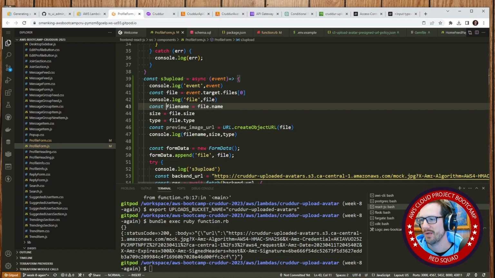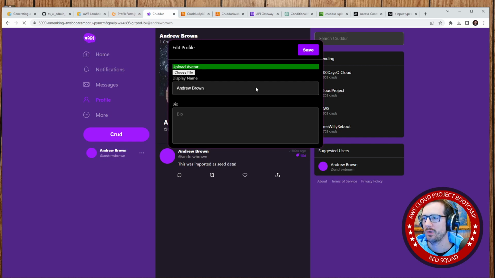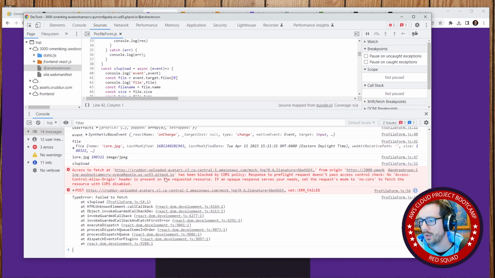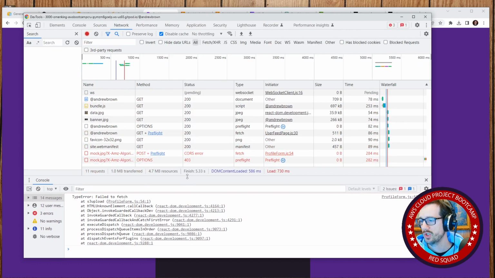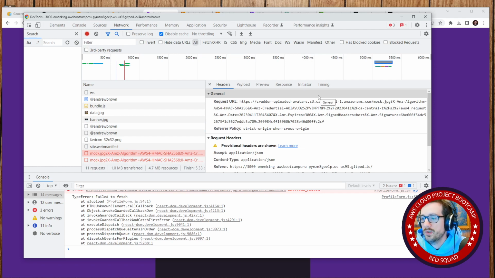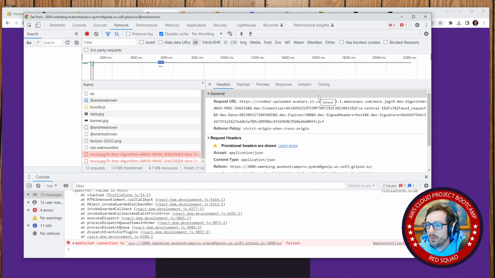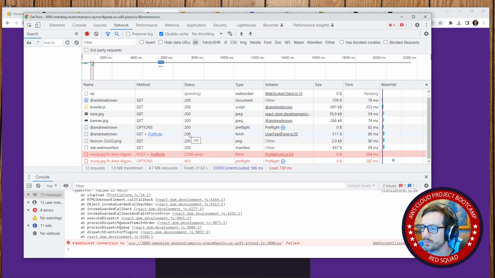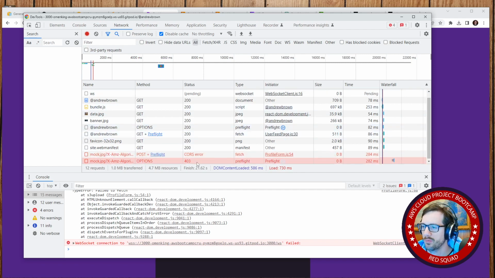I think the issue is that we don't have const in front of these. That's what it's complaining about. I think that's really the issue here. We'll go back here and refresh. We'll probably have to regenerate that URL that we were using, and we'll go back and try this. We'll go back over here. Post failed. Okay, well, I mean, we're getting somewhere. And the issue here is with CORS. It loves the CORS problems. So, CORS. Why? And this one's giving us a 403, not authorized.